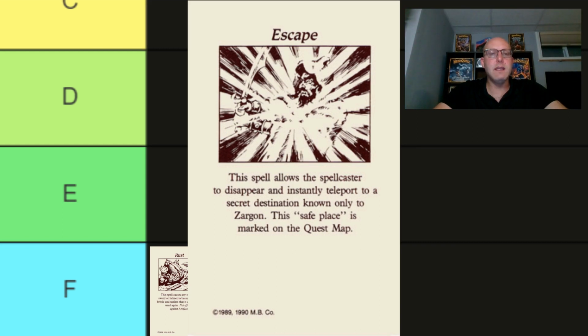Escape, I put in rank E. Separating the wizard from the rest of the party isn't advised. If you designate the dungeon exit as the location to place the wizard, then the rest of the party is still left to fight their way out, short one companion.